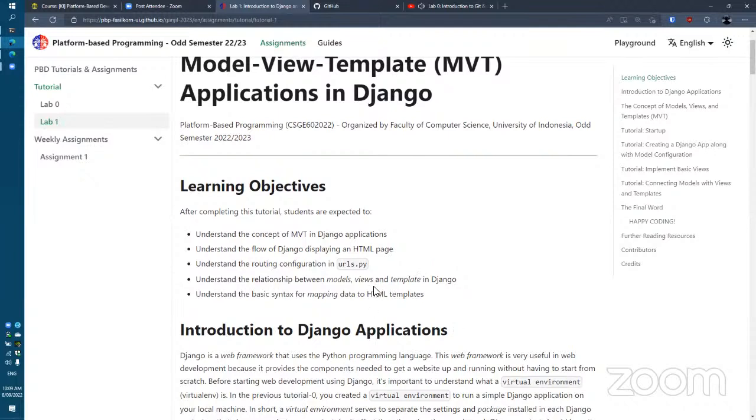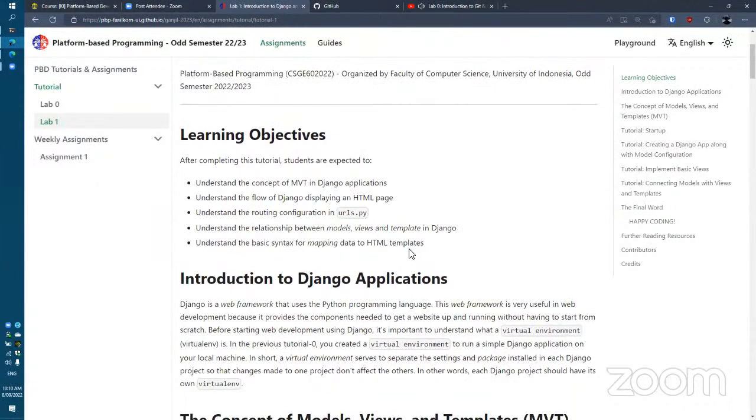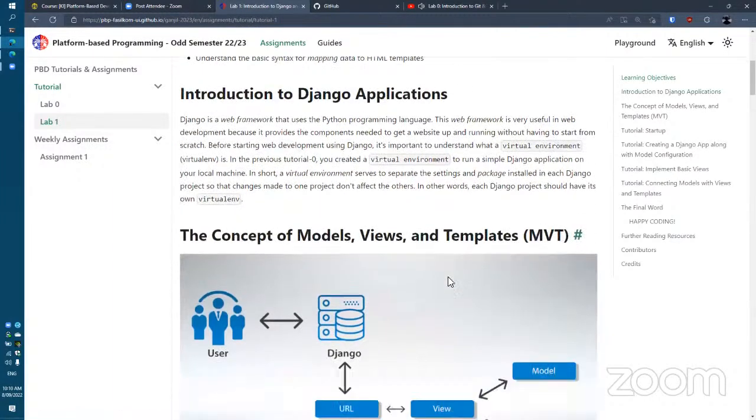And then you will also learn how the HTML pages are generated from Django and returned back to your web browser, and also how to handle requests by implementing URL routing to map a request sent from the web browser to a function in your Django web application. That's enough for the introductions.